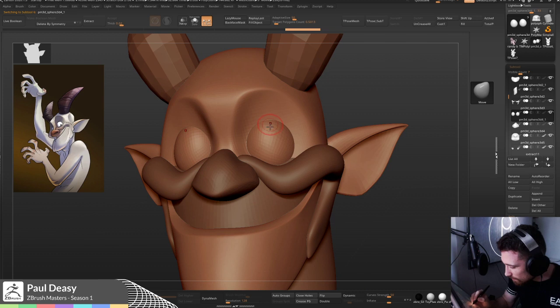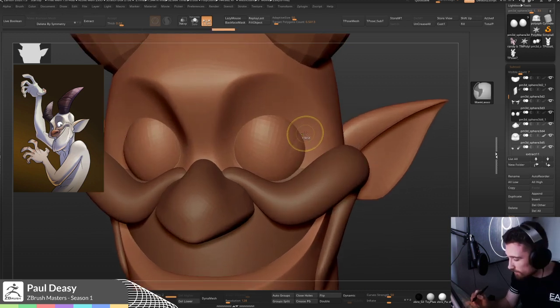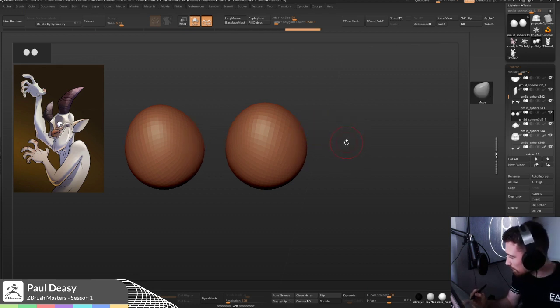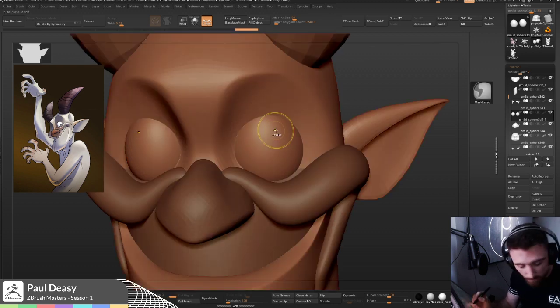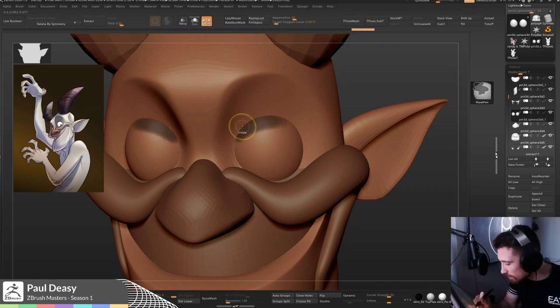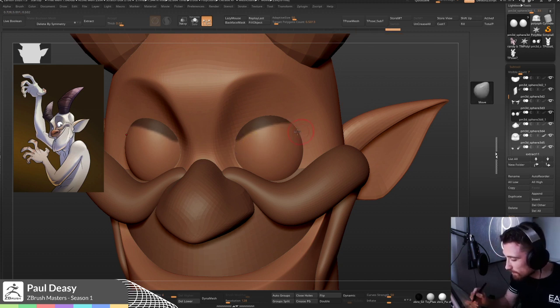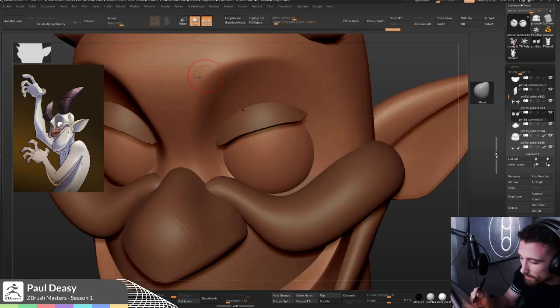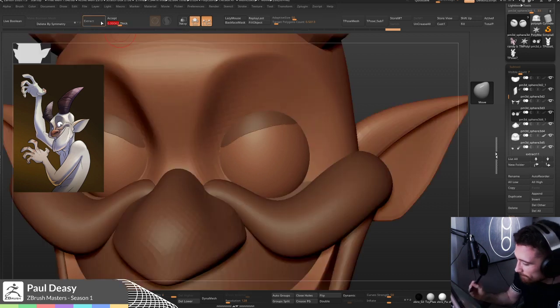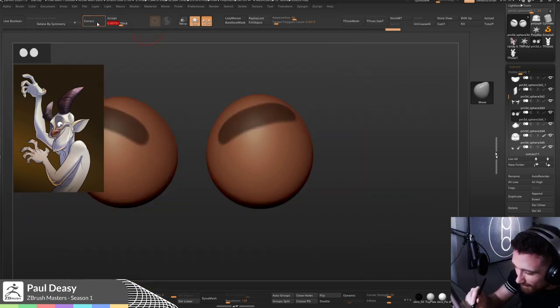So, how I'll make the eyelids. Oh, look at that. Yeah, there you go. It's the same way I did before with the extract. So I just need the mask pen, and just do that. Now, okay, we'll extract here. Let's actually lower that down, it's a bit too thick. And it could be too thin. Oh, that could still be too thin. There you go.